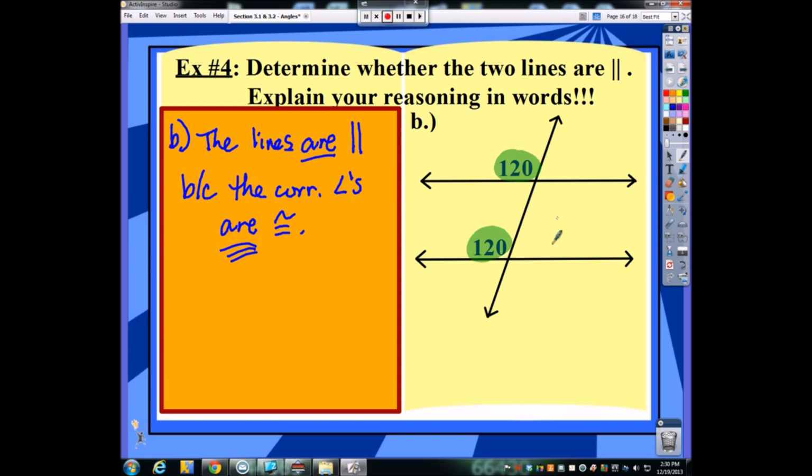So since these corresponding angles are congruent, these lines are parallel, and well, they aren't marked as parallel, so guess what I get to do? I get to come over here now and say, boom, that line is parallel to that line. I know that's true. Even though it wasn't marked, this information's telling me that, hey, I get to mark this on the problem. Okay, so not every time will parallel lines be marked as parallel. You might have to prove why they must be parallel.